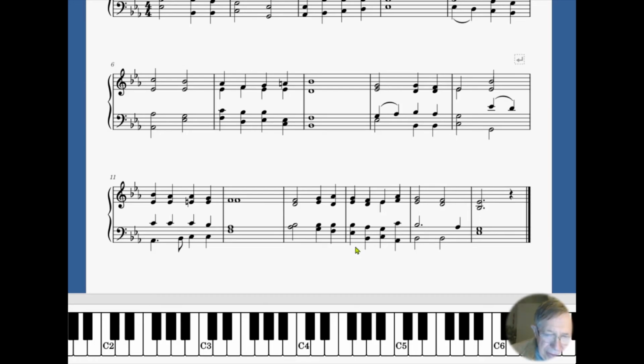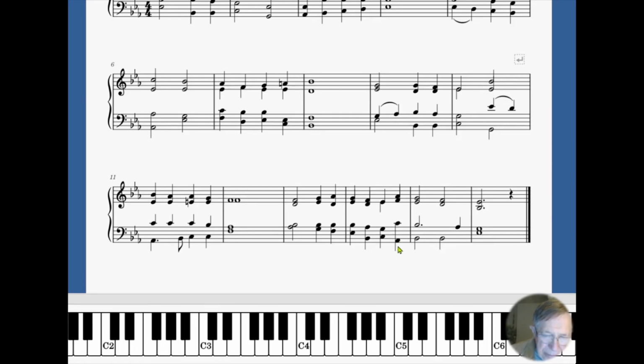Next, E flat, G, and B flat, that's an E flat. Again, here is the B flat, D, and F, but you've got the seventh added to it, so that makes a B flat 7. We have C, E flat, and G. It's a C minor because the third is lowered a half step. That's a C minor. Now here we have an A flat in the bass. So is that an A flat chord? It'd be A flat, C, and E flat, but there's not an E flat here. Since there's not an E flat, that's not an A flat chord.